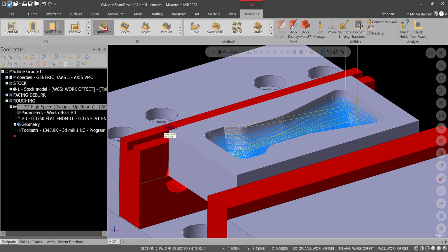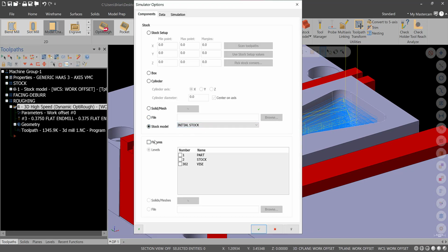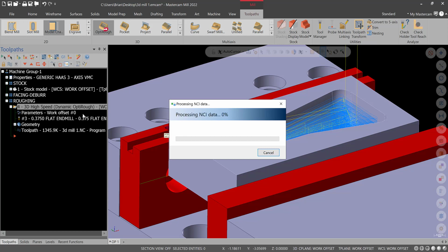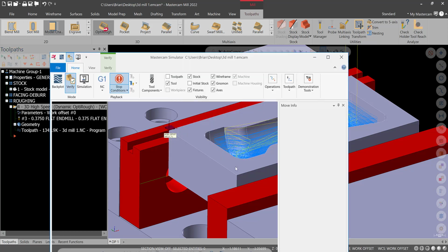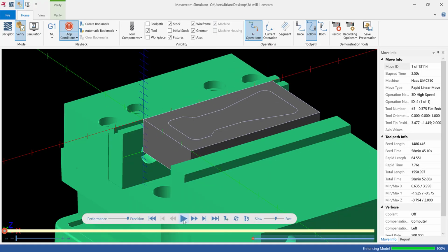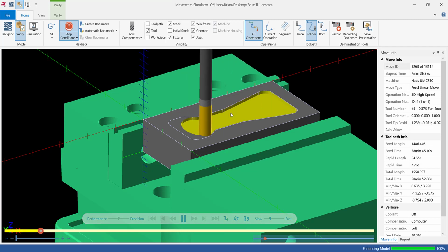Okay, good time to save. And then let's go to verify. In the verify settings, stock models, initial stock, fixtures is going to be the vise. Hit green check. Let's go to verify and watch this run. And let's hit play. And I'm going to turn the precision for my video card down a little bit and turn the speed down a little bit. So we'll hit play. And we'll see the cutter working in.